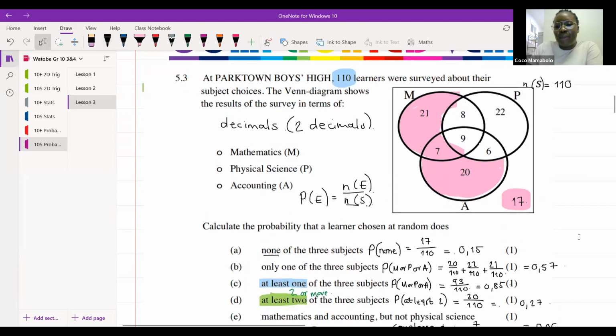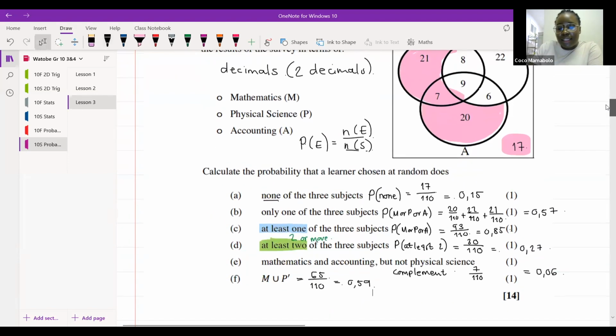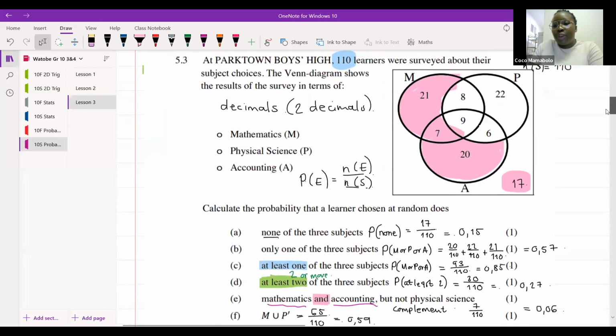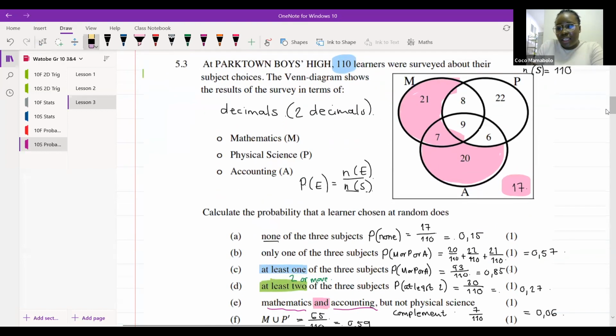Okay. In the meantime, Asbonge, let's go back to this question that says and. When they say and, the condition is that you must do maths and you must do physics. You have to do both. You can't not do both. So if we go to the part where we do maths and accounting, it's this part over here.